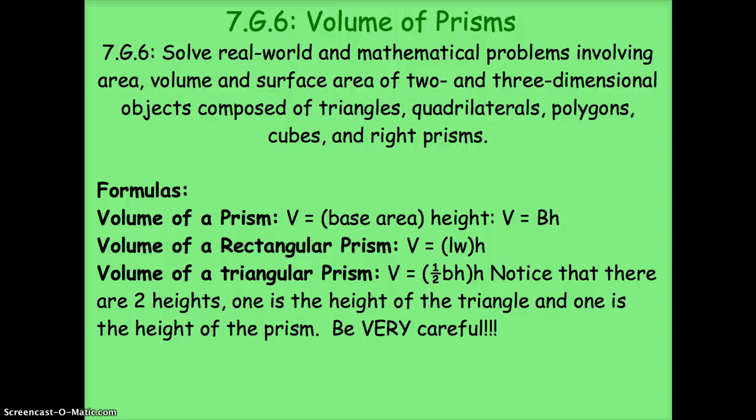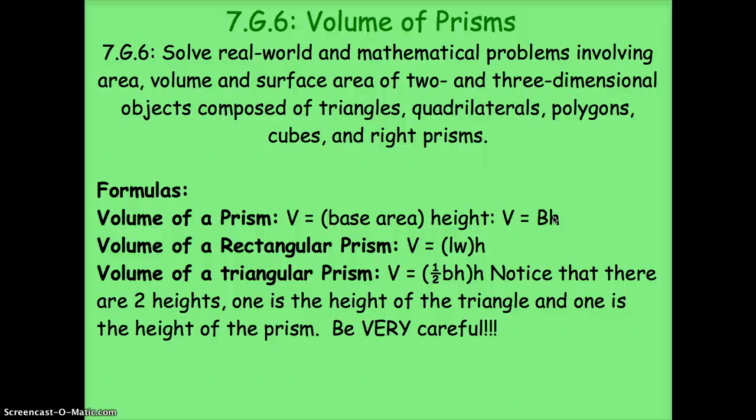For base area, we use a capital B. So you'll see over here our formula is V equals capital BH. Remember, the capital B is not base. That would be a lowercase b. Capital letters meaning you need to use a formula to get there. So that would be base area. You'd need to use your area formulas.